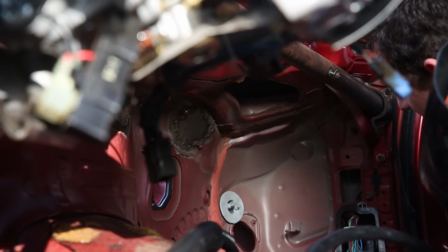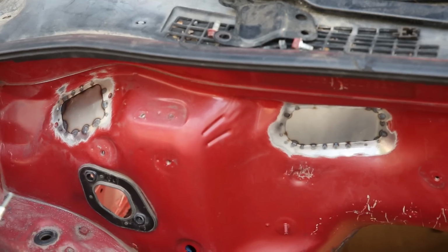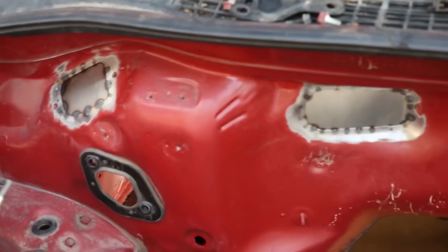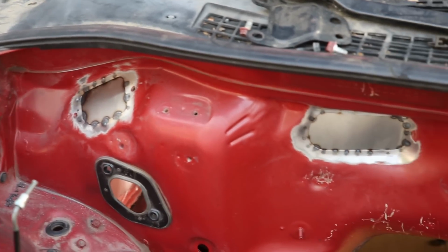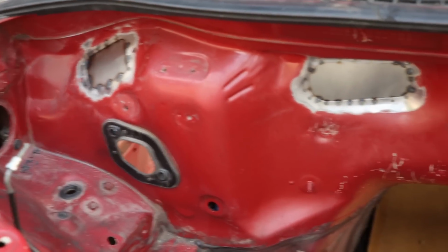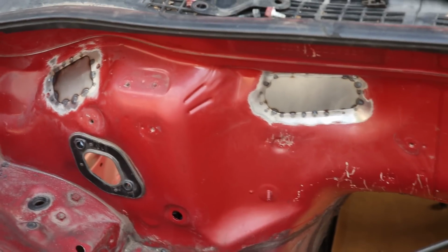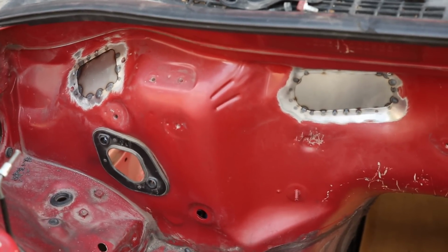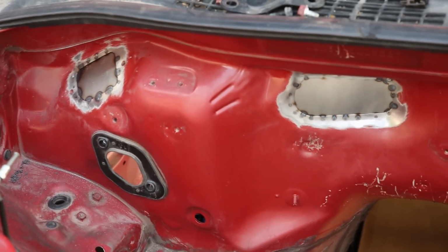Look at that. I have made metal happen. Oh man, this looks so good. I'm really impressed with myself that I did this on the first try. This is my very first time welding sheet metal this thin, and I'm really, really happy with how it turned out. So I need to just do a little bit of brushing to get rid of some of the spatter, and then I can put some paint on there and good to go.